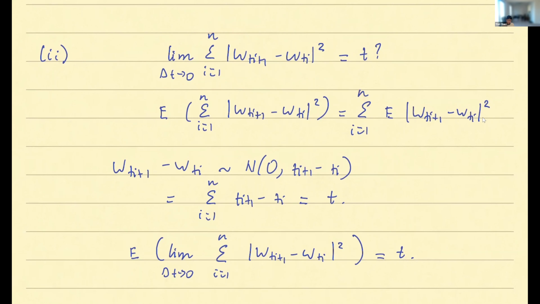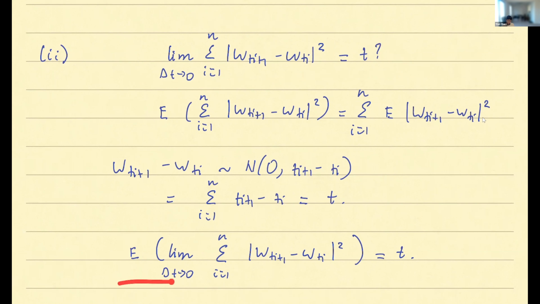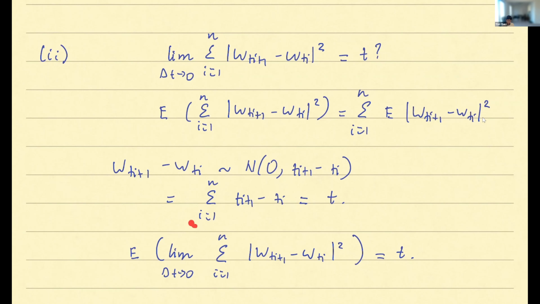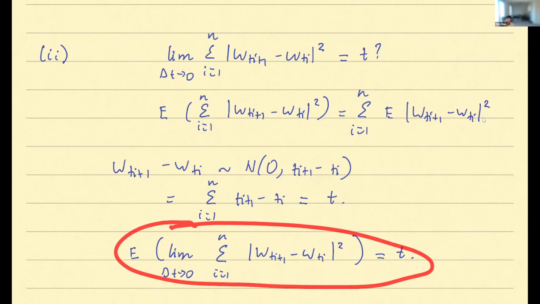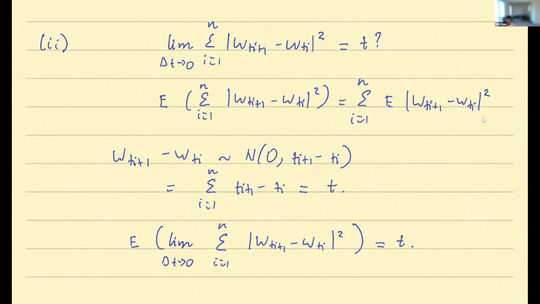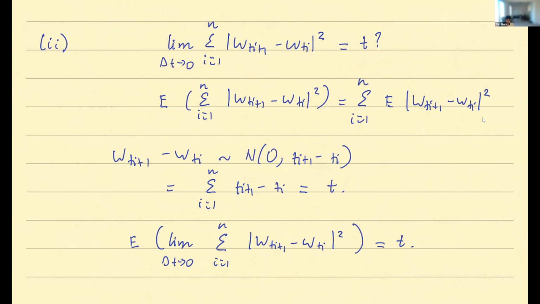But notice that's not what this statement is. I'm not trying to say that on average it is t. I'm saying individually, each of the paths is t. You understand the difference. I say if you average out all this quadratic variation, you get t. But no, what I really want is that the quadratic variation for each path is t. Okay? So how can I get there?